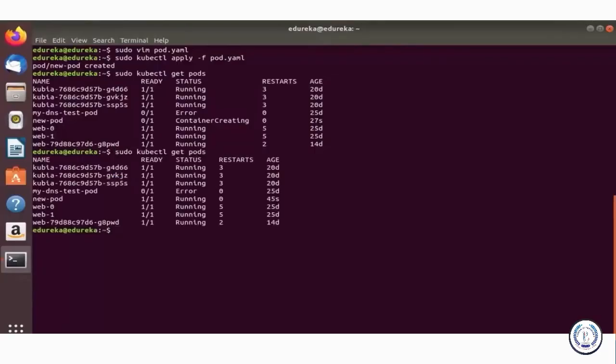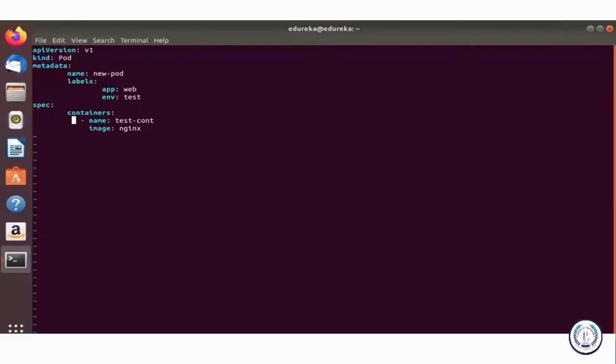Okay. After some time, if you execute the same command, you can see that the new pod is in the running state. So basically, this file is really important. Taking it apart one piece at a time, we can start with the API version. Here it's just v1. When we need to get to deployments, we will have to specify different version because deployments do not really exist in v1.